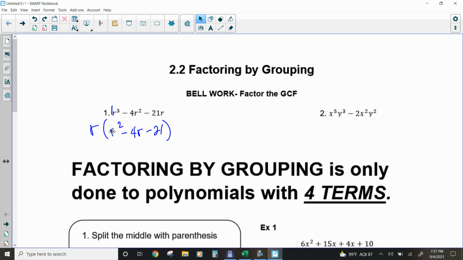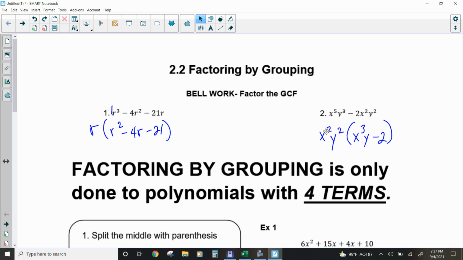Second problem, it's got a 1 in front and then the 2, so we're not really going to mess with the numbers. We're just going to take a look at the letters. Both terms have x's. The lowest exponent on the x is squared, so we'll take out an x squared. And then both of them have y's, and again the lowest exponent is a y squared. So we pull out an x squared and a y squared and throw it in front, and then we reduce each term by 2 x's and 2 y's. So we basically use division, and that's what our answer is.